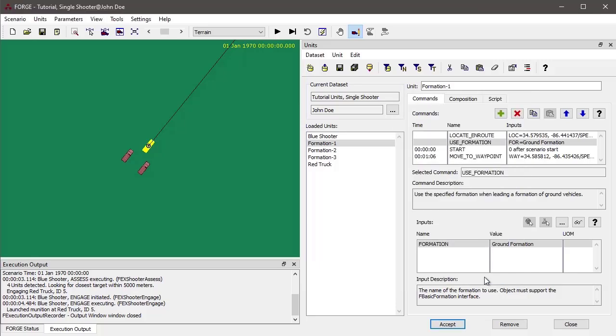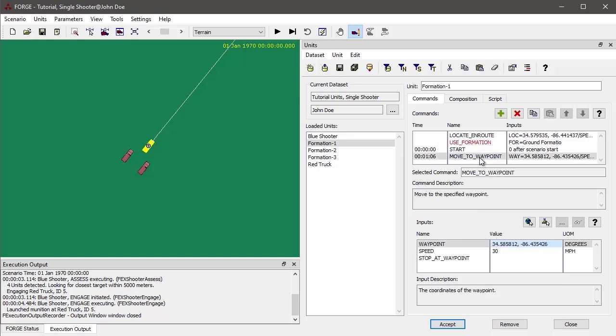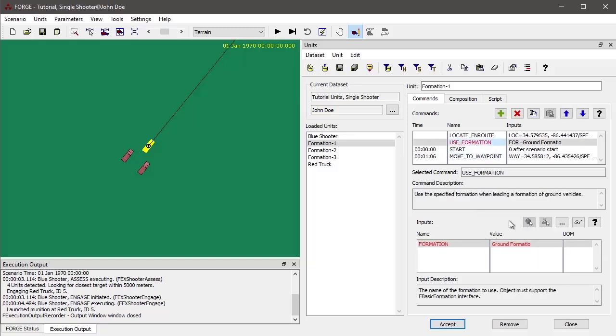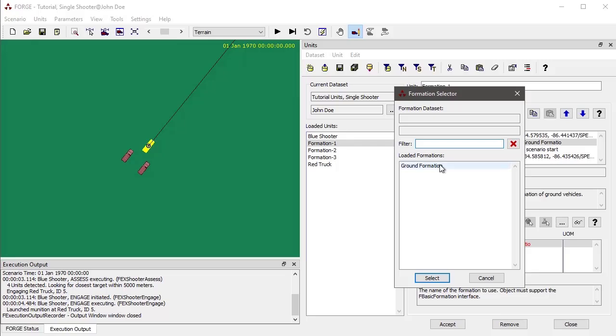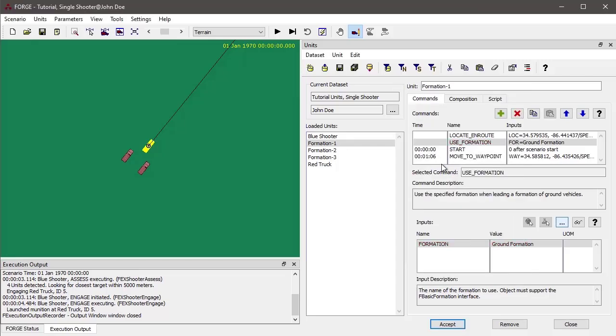So it helps you along to make sure you're putting in the right kind of value. If I have a value in here that is not a legitimate name or doesn't support that interface, it's going to turn red, and the overall command will be red. So I need to make sure that I put in the right kind of input. So Forge is helping you make sure that you enter the inputs correctly.